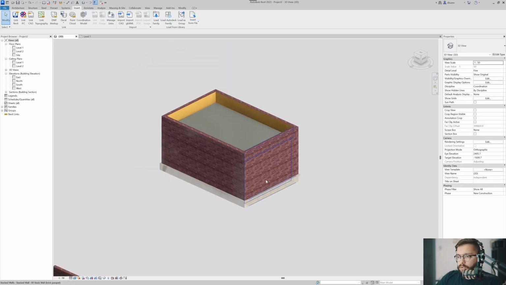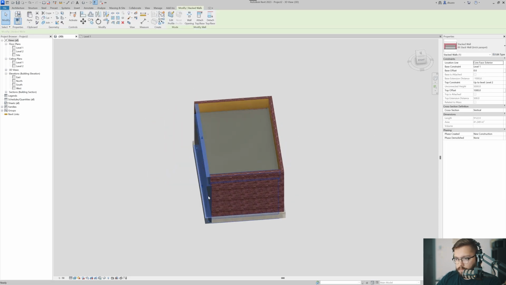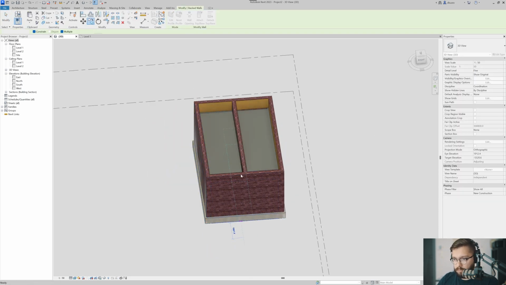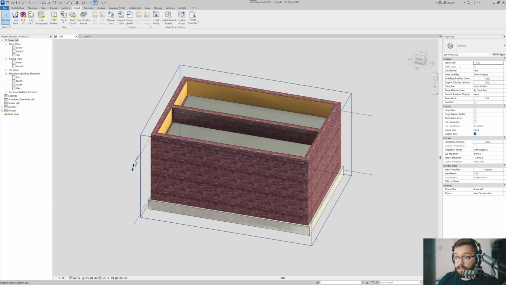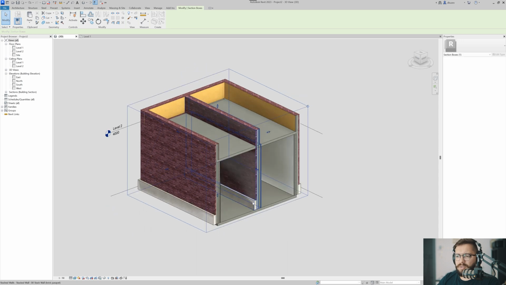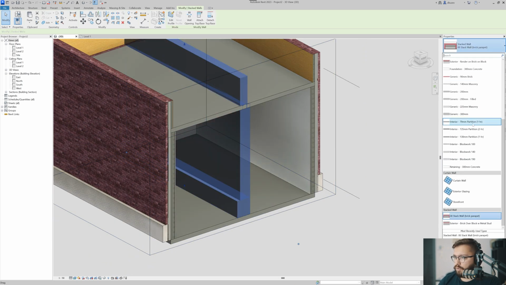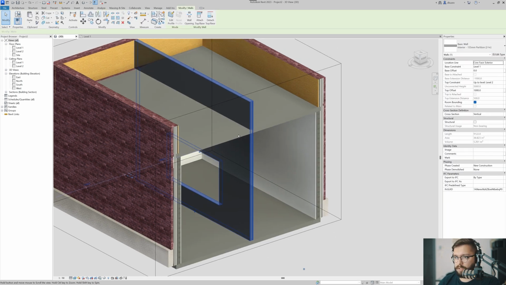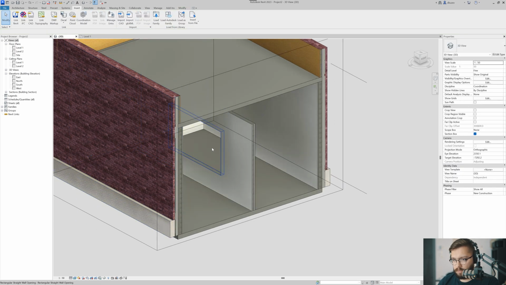So what I can do is copy this one in the middle, and I'm going to replace it with an interior wall, or any of the generic ones, as a matter of fact. So I'll select this one, and I would make sure that it's interior. Okay, there it is. And I'll drop it down there. Is there an opening there?